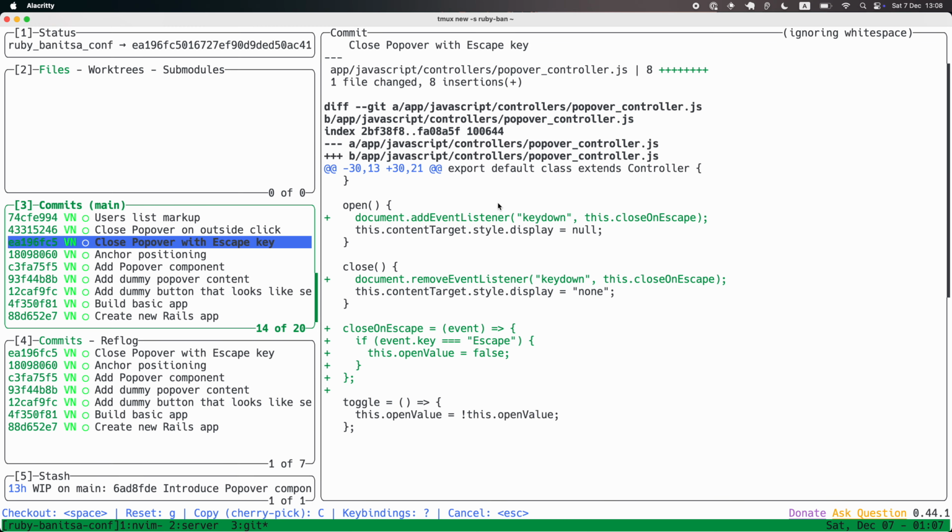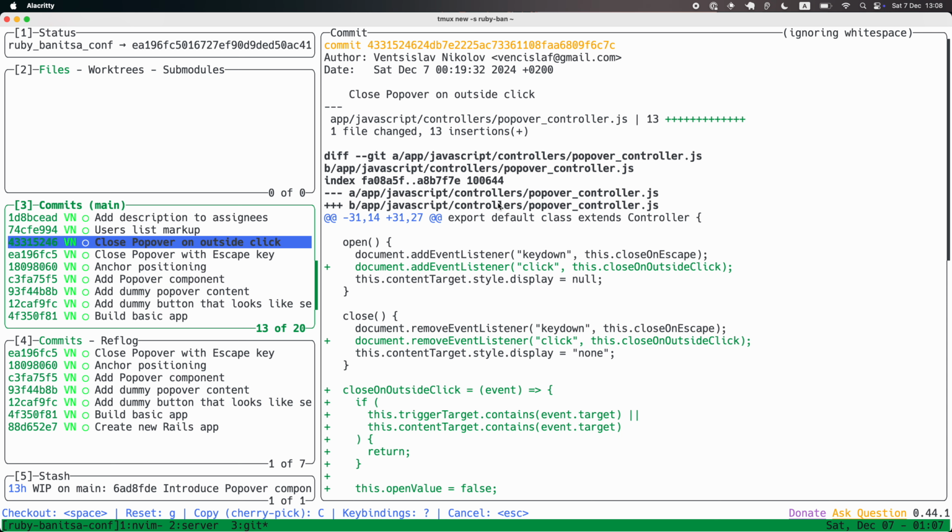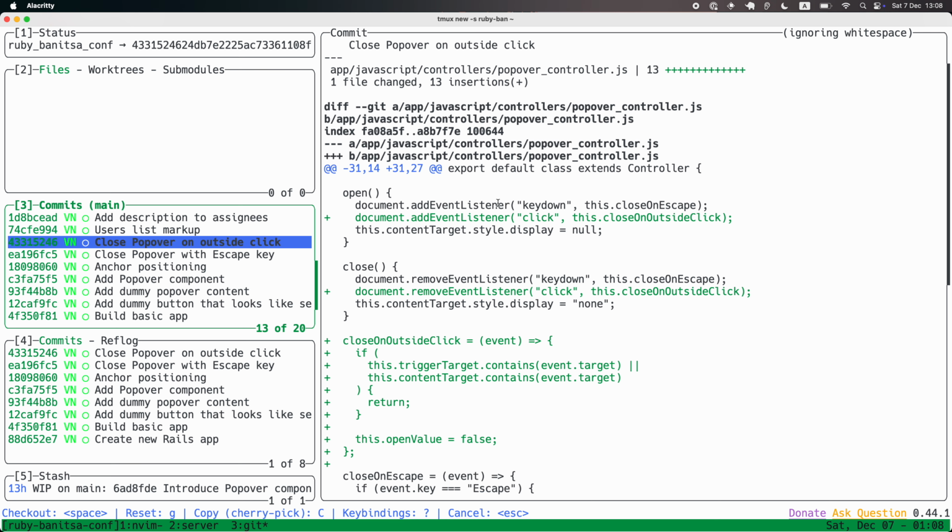All right, it's getting better, hopefully. So the other thing that we want to do is to be able to close it by clicking somewhere outside of this element, somewhere else on the page. And we do something very similar here. Again, on the open and close, we attach a new event handler. I'm not saying this is the best way, so don't judge the implementation too much. It's more about giving you some ideas how you can do some things.